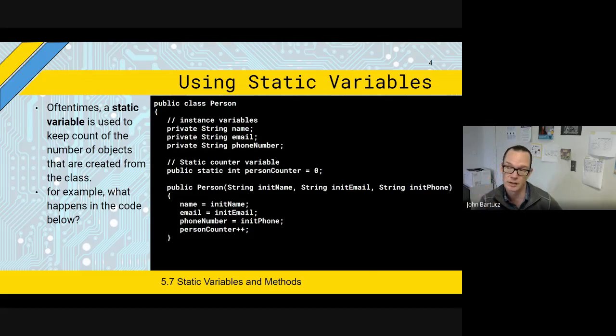In this case, we probably also want to have like a person dies or leaves the company or whatever that reduces the person counter as well, because you don't want it to go up forever.